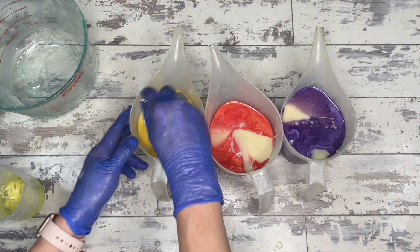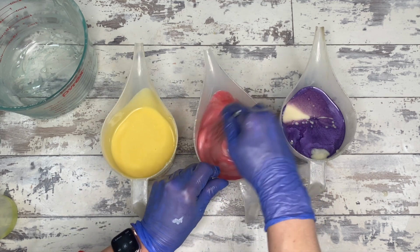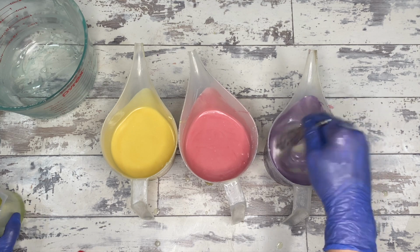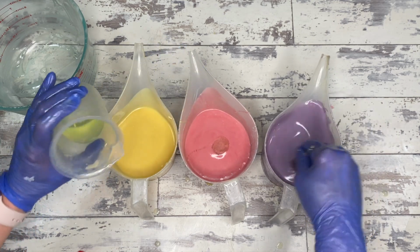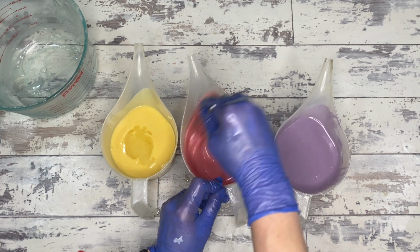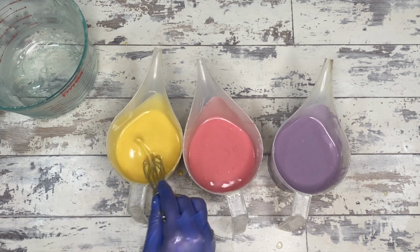The actual pour of this is going to be another faux funnel-esque thing, but with a weird twist, because I don't even know that you would call this a faux funnel. Ultimately, what I'm going for is the lamination, the layered look, kind of like a wood grain, but not a wood grain, because these colors and scents do not say wood grain, and also it's summertime. It's not actually a faux funnel at this point. I think what I'm doing is my variation on a kiss pour. As far as I know, it's not named. Maybe you guys can help me name it. Let's go check out this pour so you can do so.